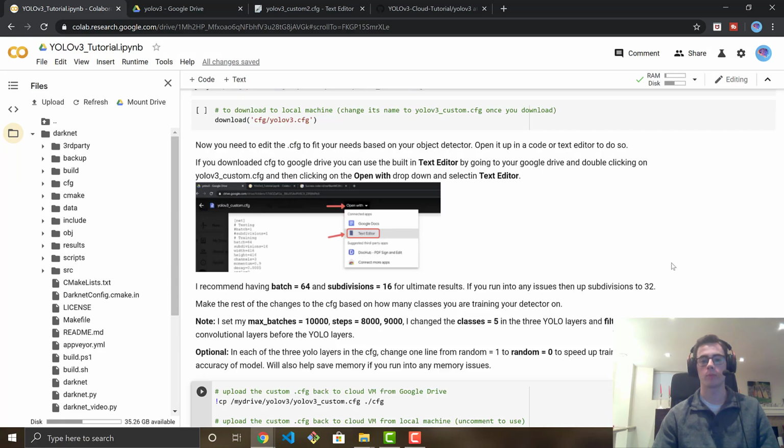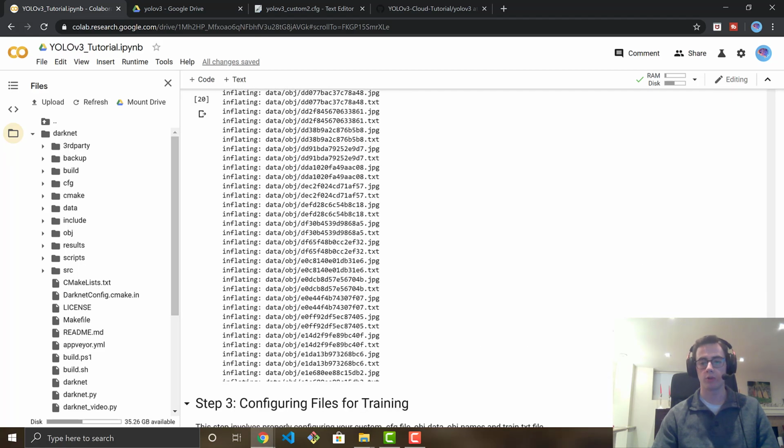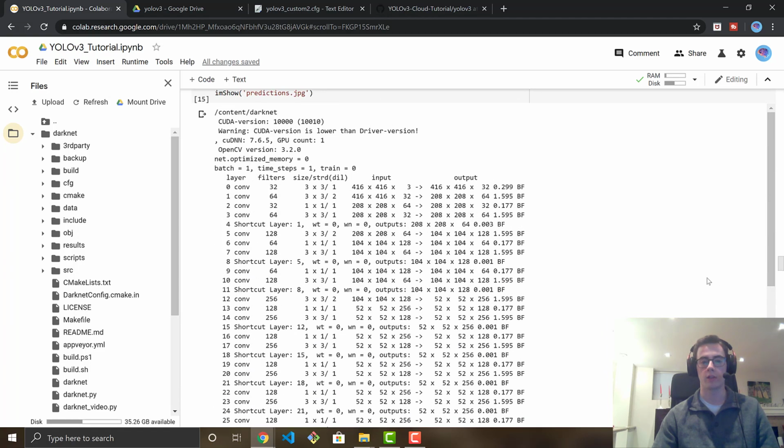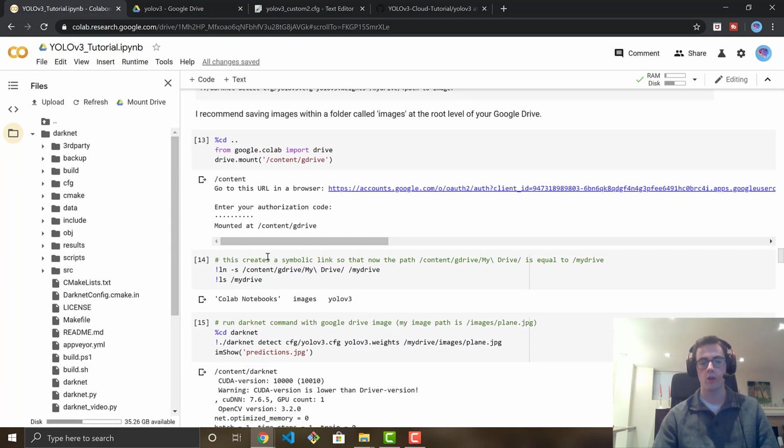One thing I just noticed that I forgot to mention, way up here, is that when we first create the link to our Google Drive, we're creating a symbolic link. The original path when you mount your Google Drive is content, G drive, my drive, and it has a space in it, my drive.